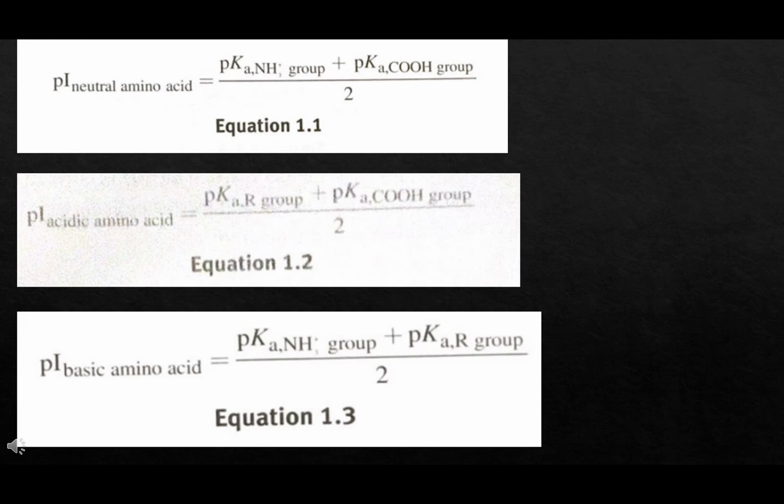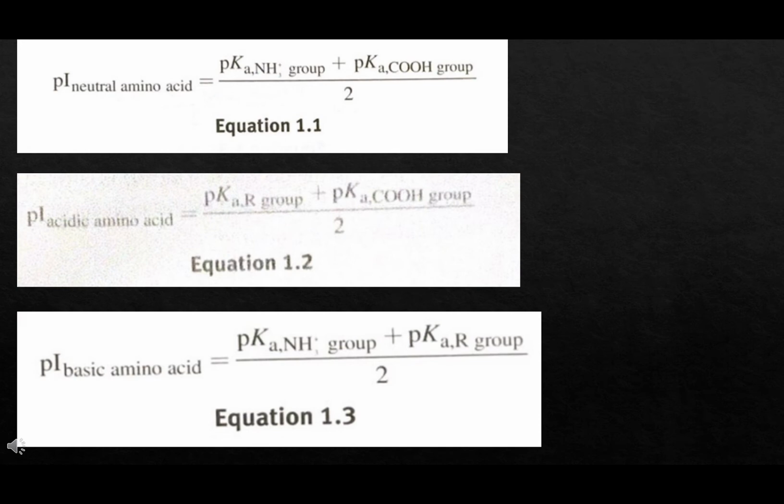This means that every molecule is now electrically neutral, and thus the pH equals the isoelectric point, pI, of glycine. This is true of all amino acids. The isoelectric point is the pH at which the molecule is electrically neutral. For neutral amino acids, it can be calculated by averaging the two pKa values for the amino and carboxyl groups. For glycine, the pI value is 2.34 plus 9.60, divided by 2, equals 5.97. Remember that when the molecule is neutral, it is especially sensitive to pH changes, and the titration curve is nearly vertical.